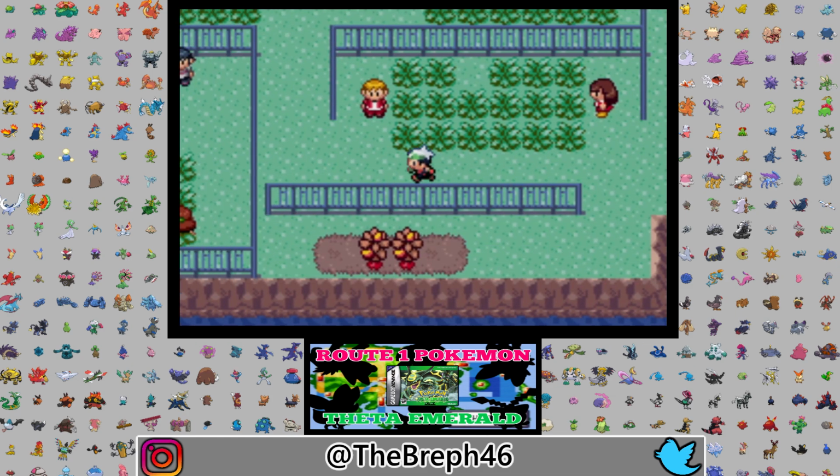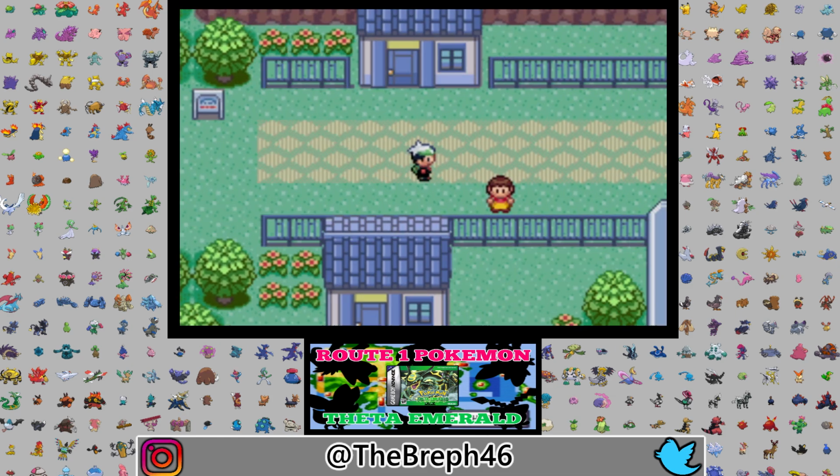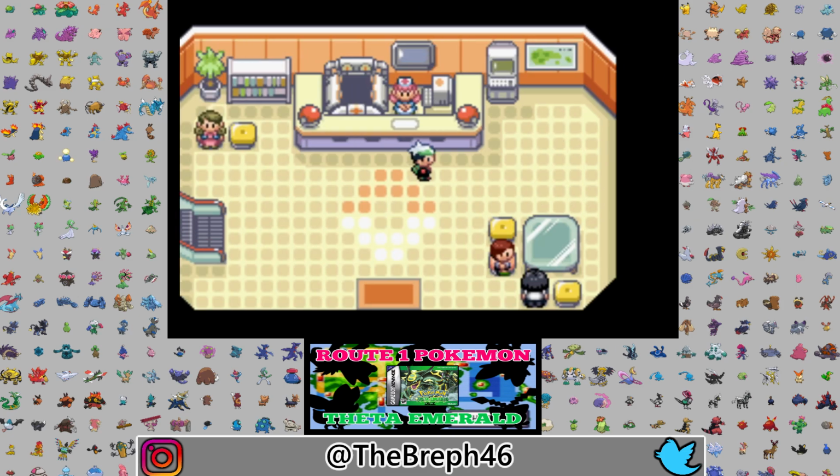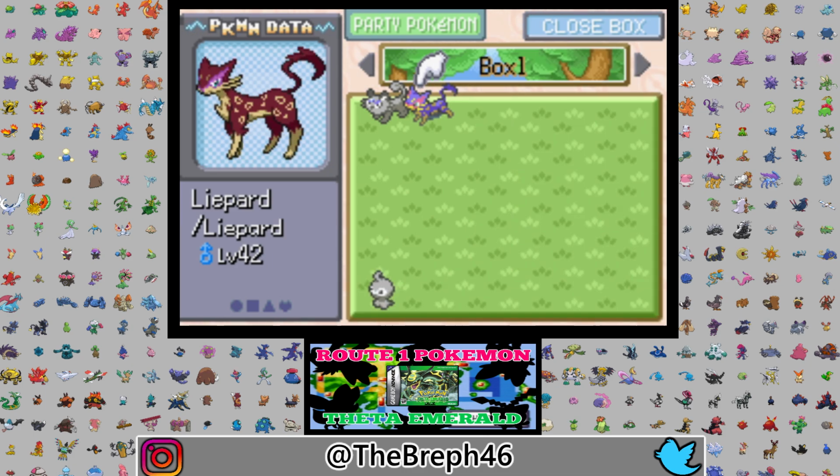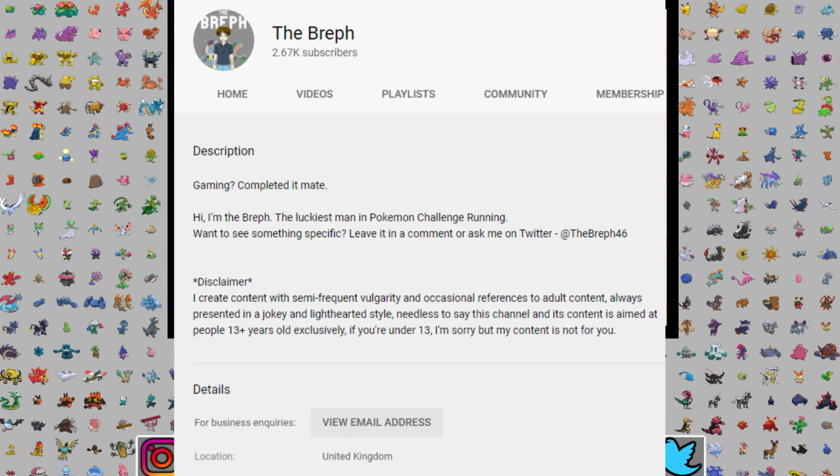I really should have learnt my lesson after bumping into the shiny Persian, but I didn't think we were going to find another one, so I turned the camera straight off. So we don't actually have the initial encounters, but they're there. I caught them, they work, and they're going straight back in the PC because I'm not allowed to use them in battle. Don't worry, that's all the excitement for this run, but I guess it goes to show that me changing my about page to call me the luckiest man in Pokemon challenge running still stands true.